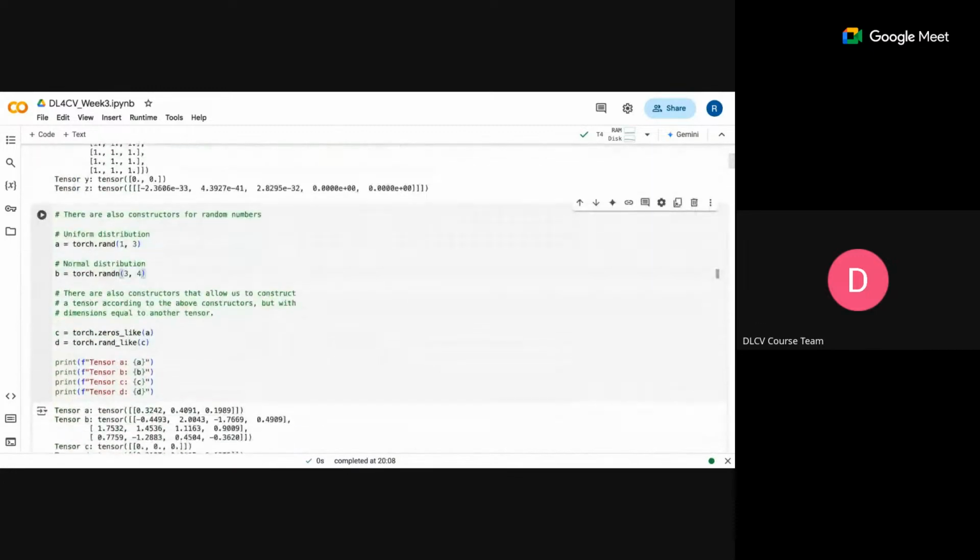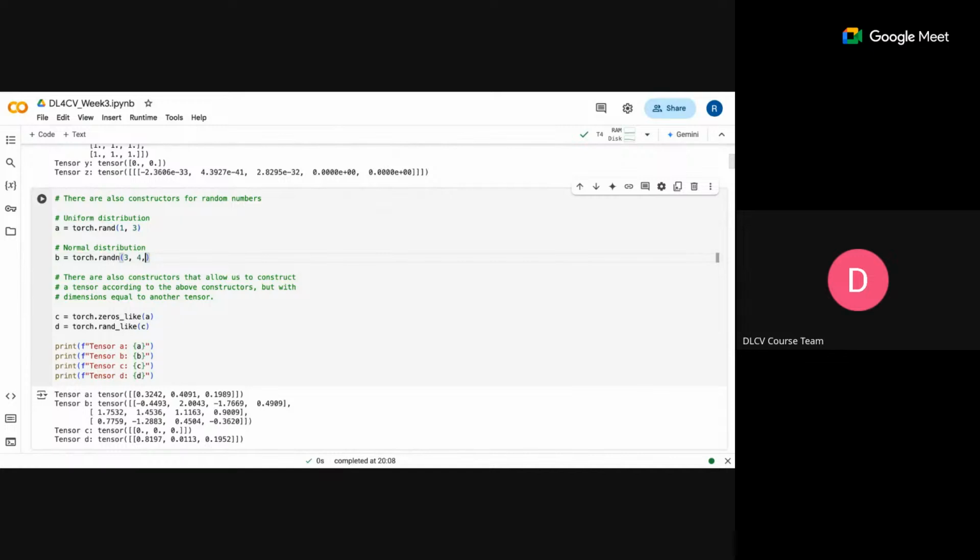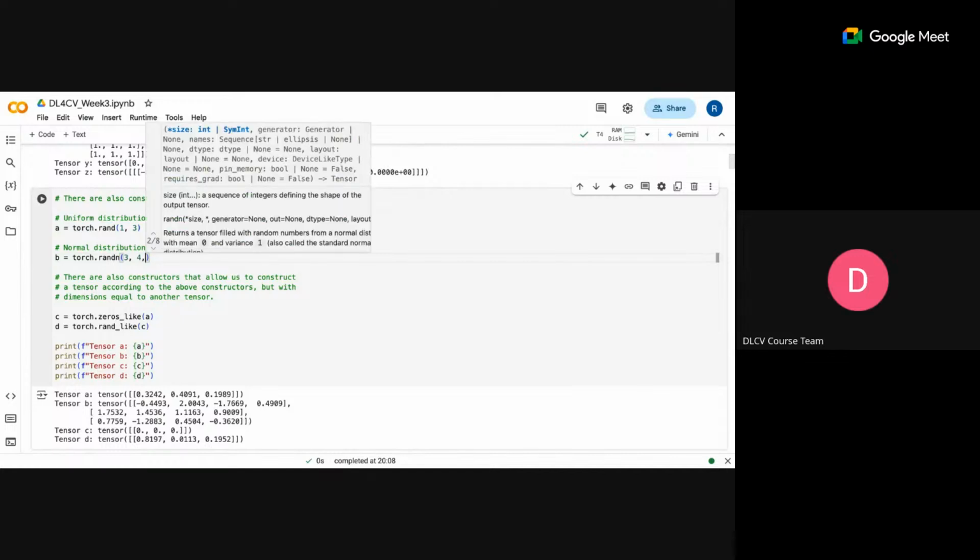Okay, done. So what torch.randn does is it samples from a standard normal distribution, and if you want a particular mean and variance, then you can do the reparameterization trick: add whatever mean you want and multiply by some number to change its variance.